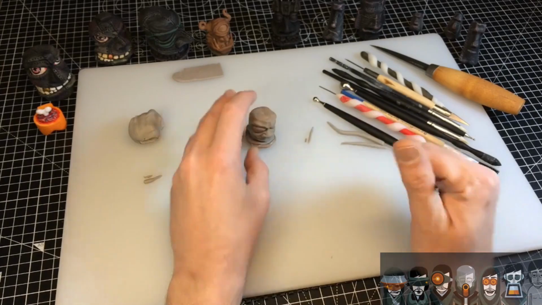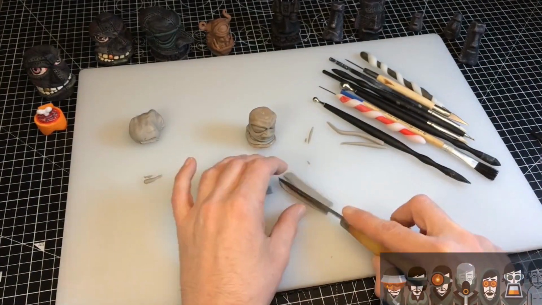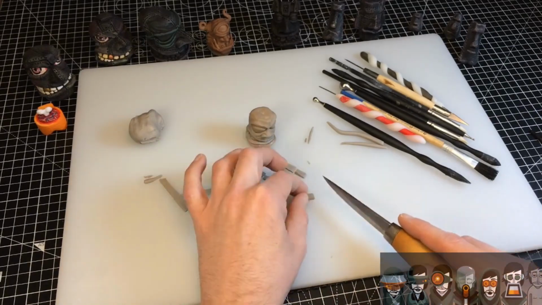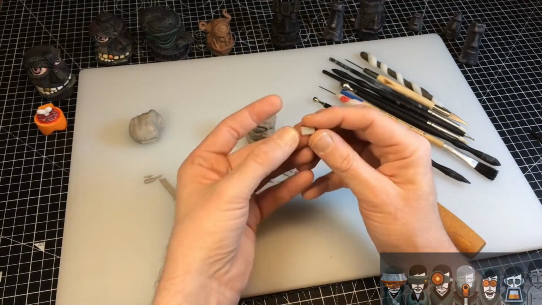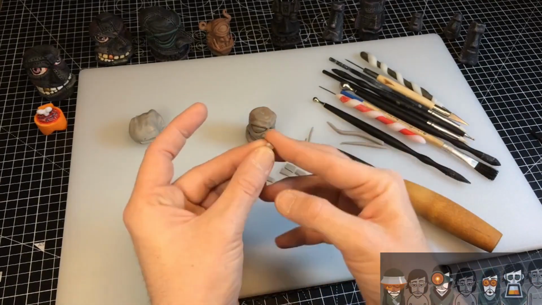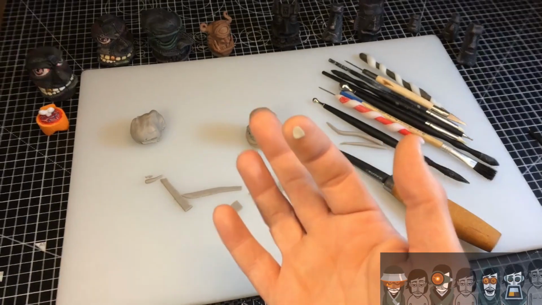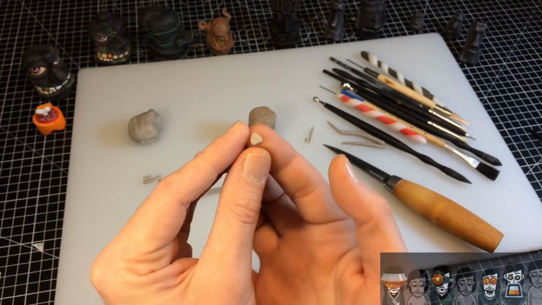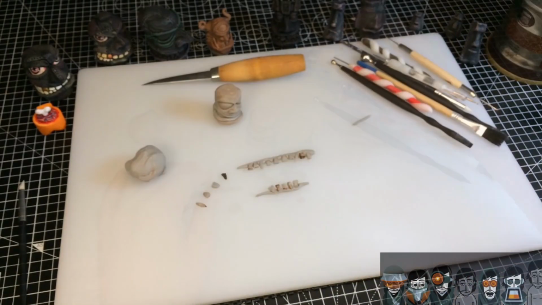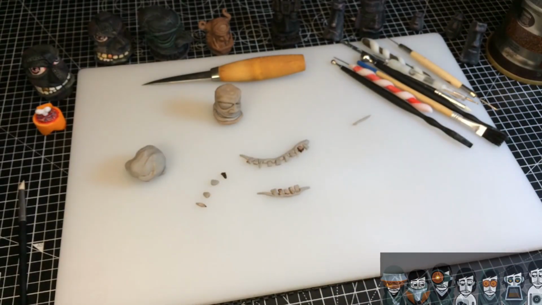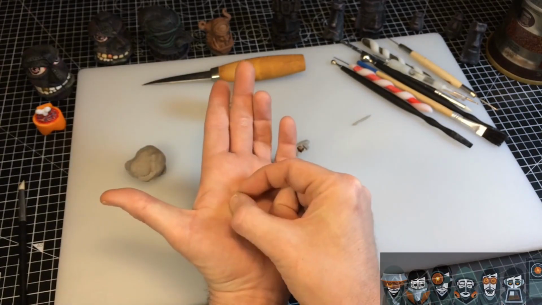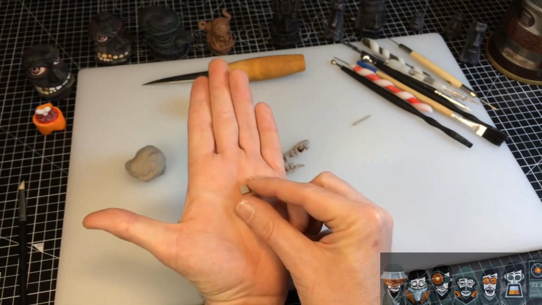But what I'm gonna do is cut some teeth, and I'll just cut up a few wee wedges here, and then shape them into the loose shape of a tooth. Not too big, I don't want them too big, but this can be a wee bit fiddly, but something like that. And I'll just sculpt a load of those, all different sizes, and then use my blowtorch to harden them. Something like that. And they're cracker wee teeth.